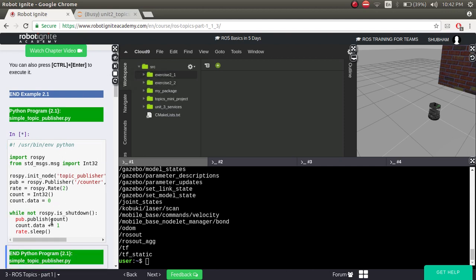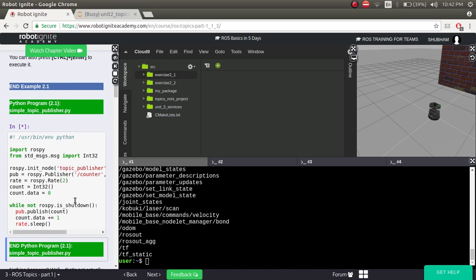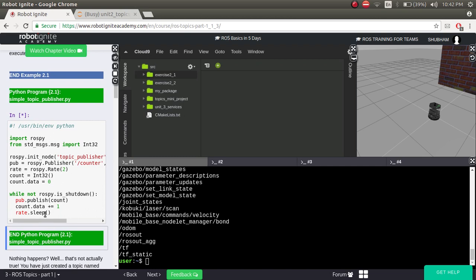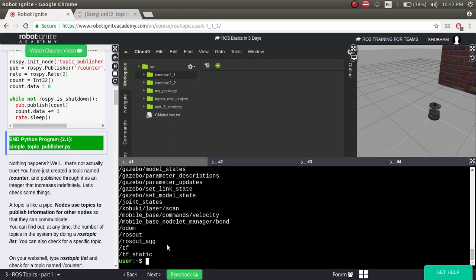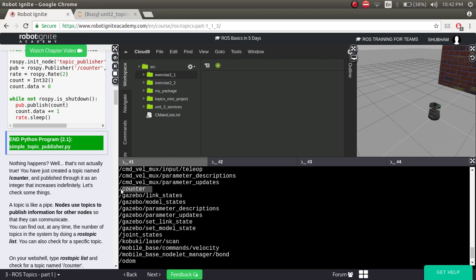The code runs, but nothing has happened over here, as you can see. But we have actually created a topic named counter, and we have initialized a node named topic publisher. If I type in rostopic list, there is the topic counter.